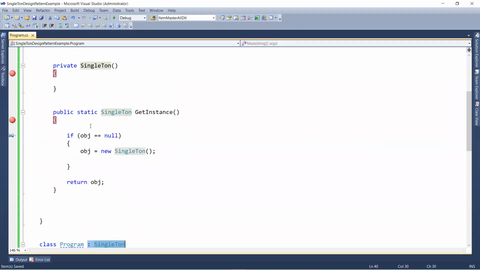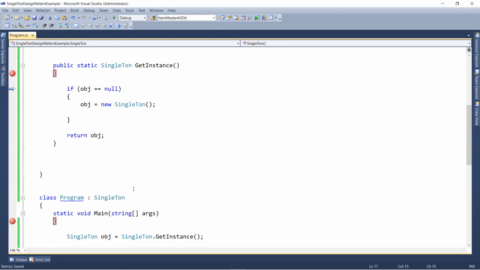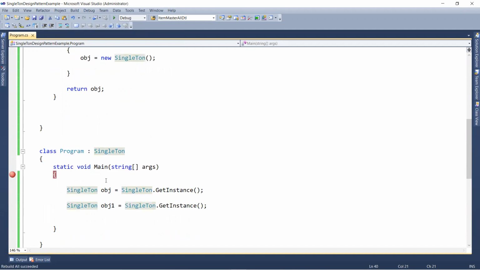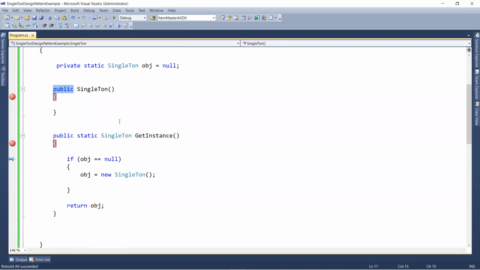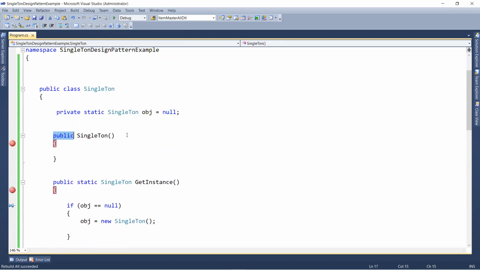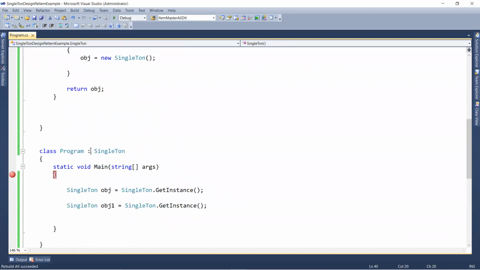If you define this as public, let's make it public for some time, you will see that now it is able to be accessed here, and it got inherited successfully. So the private constructor puts restrictions on getting access outside the class. Now it is public and you can see that it is successfully getting inherited. And in inheritance as well, it will definitely create multiple objects of the class. I will show you how.